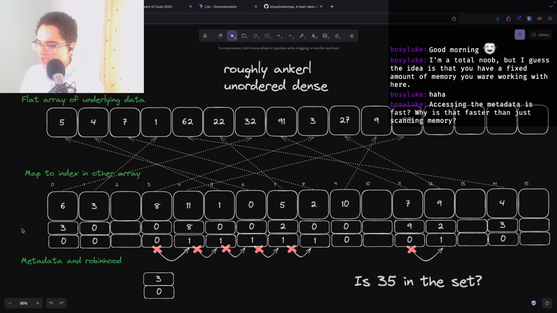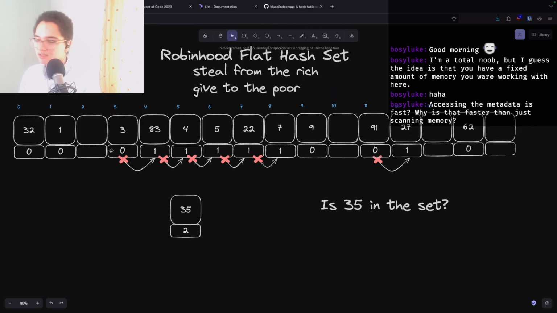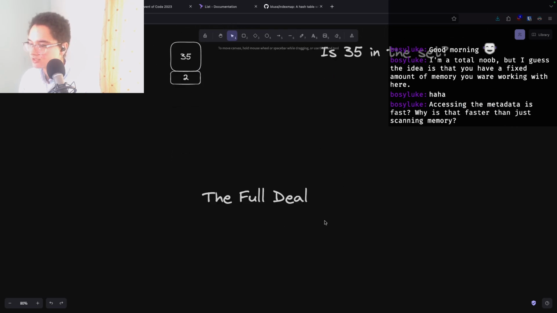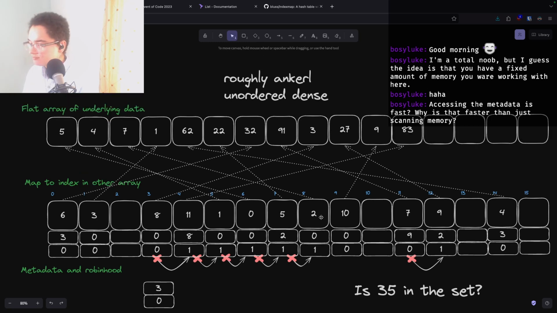If you notice this bottom line here, it is actually the exact same thing that we saw above. That's the same line right here of how rich or poor every element is. And the exact same thing happened with 83 kicking a bunch of people out of their houses. So that's the exact same thing right here. We have this bottom line, and you can see all of these different slots are one poorer than they want to be. And you can see that index 11 here, if you follow it over, is where 83 is.